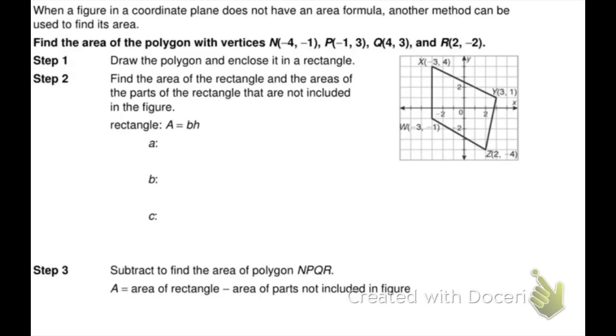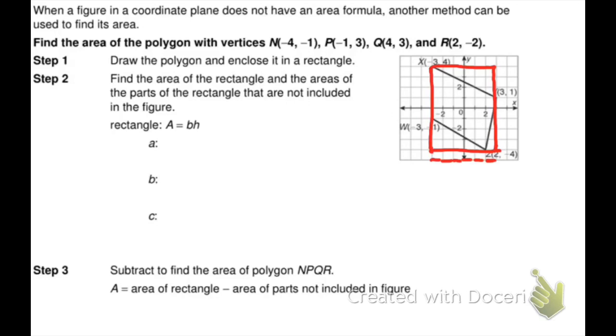So this one's pretty interesting because I have this shape that I want to calculate the area of. It's really hard to do if I just try and figure out a way to calculate it directly. So this is actually going to be an indirect area calculation. What I mean by this is that I'm first going to calculate the area of this big rectangle that completely encloses that polygon here. So that big rectangle has a base of 1, 2, 3, 4, 5, 6, 7.